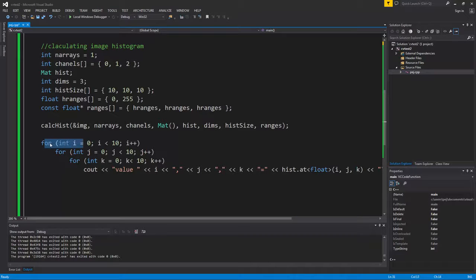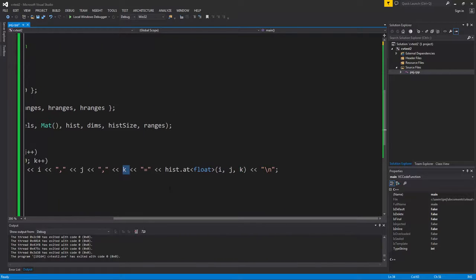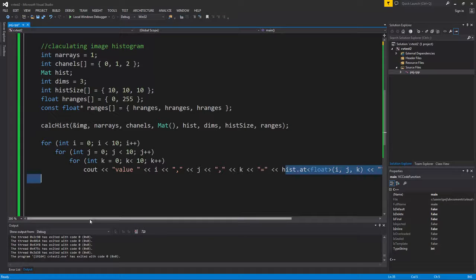Here you can see for the first channel we have this loop, for the second channel we have this loop, and for the third channel we have this loop. We specify them with the i, j, k indices, and we can write the values of i, j, and k. Then it has to calculate the value of the histogram for these and put it as a result.